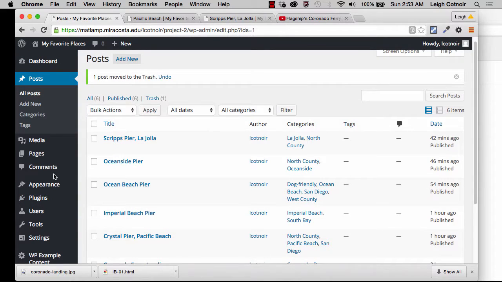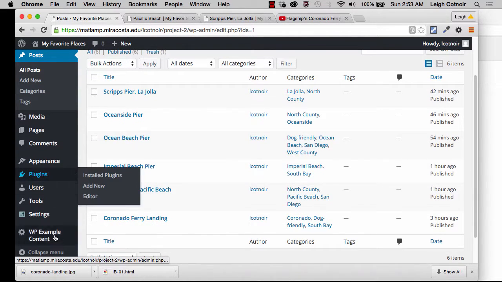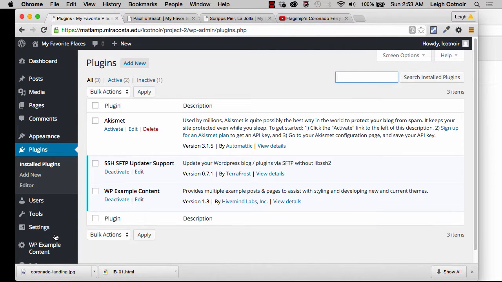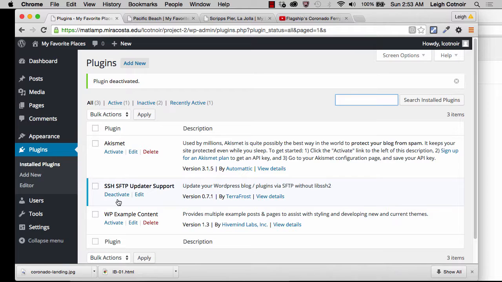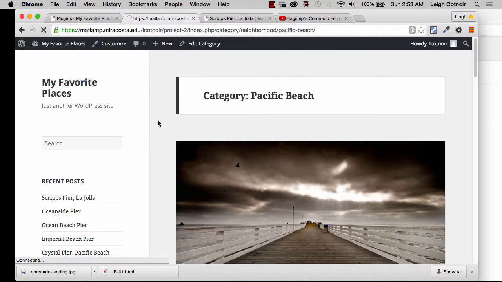And then the other thing that you could do if you wanted to is deactivate that plugin so that it doesn't show up down here anymore. It's always a good idea to deactivate plugins that are not in use, because sometimes they can cause conflicts with other plugins. So I'm going to deactivate it, and you see now it's deactivated because, A, it's not bolded here, but also because it says activate. That means that it's currently not enabled. Okay, so now that we've done that, we can come back and refresh our page here.